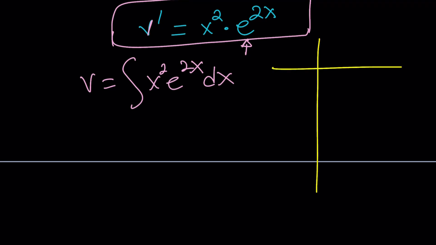So how do we integrate this? Let's use the DI method. Fairly easy. D means you're going to differentiate, I means you're going to integrate. Which one is going to vanish? x², differentiate, differentiate, and you'll get a zero. Awesome. e²ˣ - you've got to be careful here. You're not differentiating. If you were differentiating, you would get an extra 2 from the derivative of 2x. But this time, you're going to get a 1/2 to undo the 2 that will come potentially from the 2x. If you integrate e²ˣ, you're going to get (1/2)e²ˣ. If you integrate it again, you're going to get (1/4)e²ˣ. And finally, (1/8)e²ˣ. And then the signs: plus, minus, plus. And then the connections. You kind of crisscross and then applesauce.